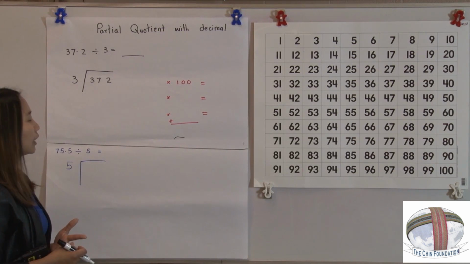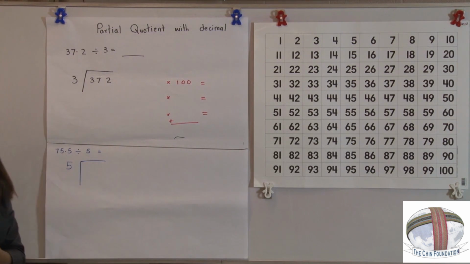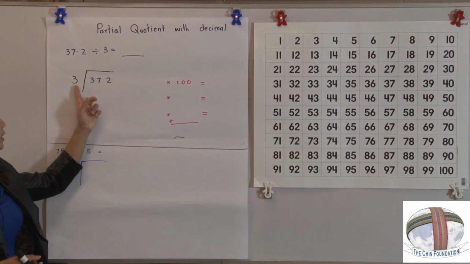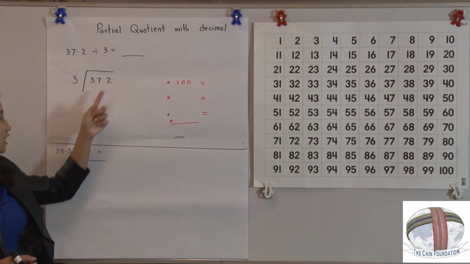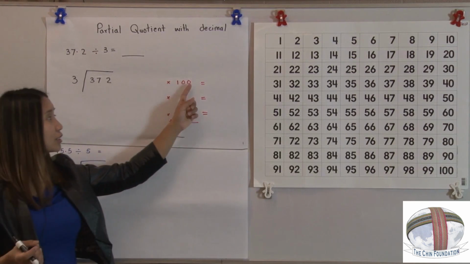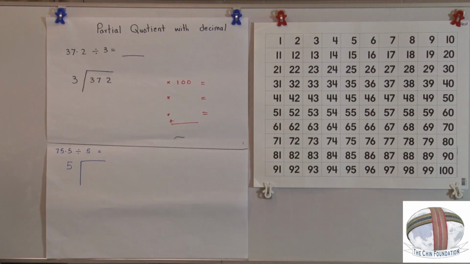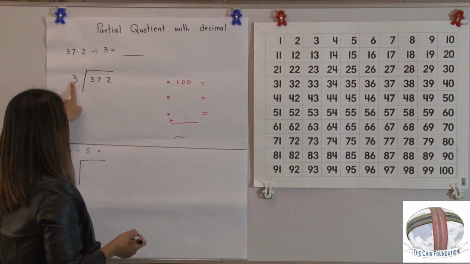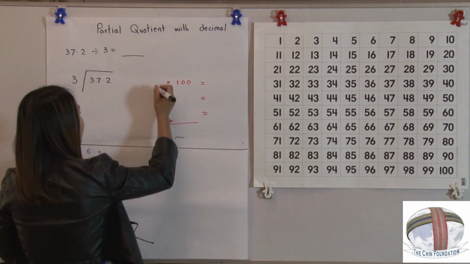So I know I'm good at 100 times, 10 times, 5 times. So I know this is a big number. The divisor is only 3, and this is 3 digits, which means I know it's the 100 place. So I have to multiply with the 100 place, okay? So I have to start with 100, 3 times 100, okay?